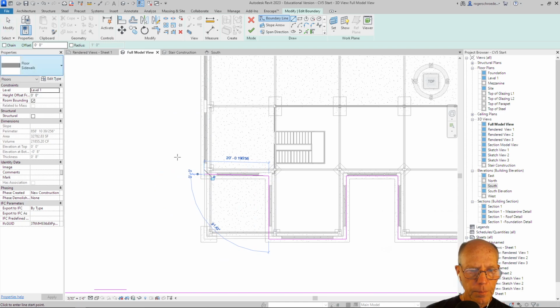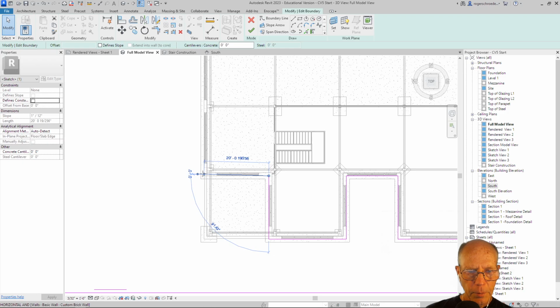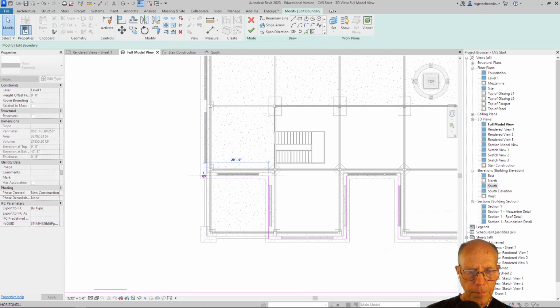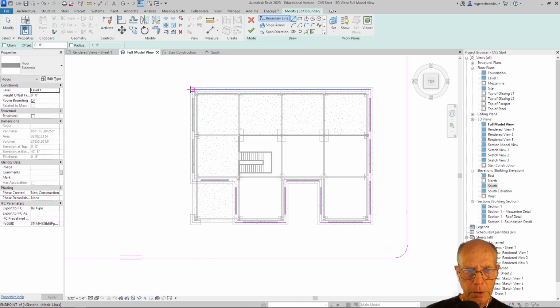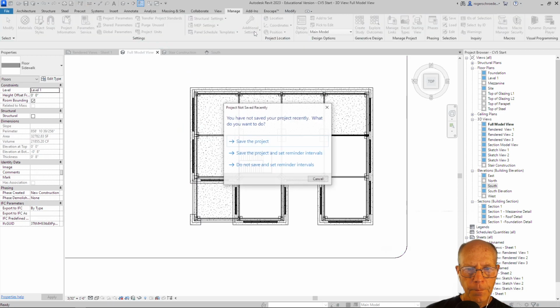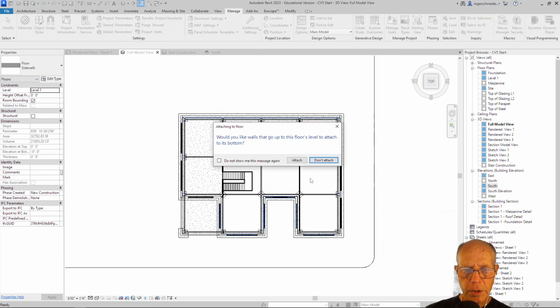Whoops, made that one a little crooked. And we need one other line here to close the box. And I won't save it because I'm going to save it as a piece of progress.